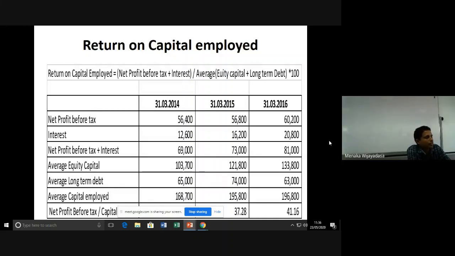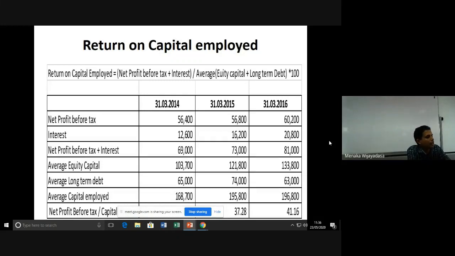We have to take the average figures. And the net profit before tax you have to take. It is given in the income statement very clearly. Now make sure, when I am correcting the papers, I can easily come across at least 10 people who have taken erroneous figures from the income statement, even though it is very straightforward and given in the question paper itself. Here you have to take the net profit before tax.